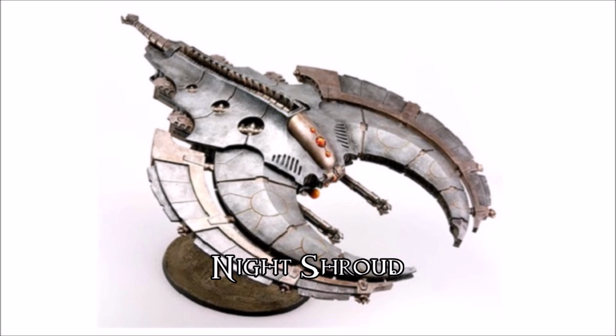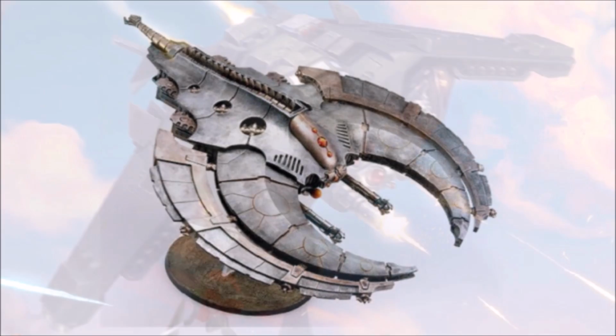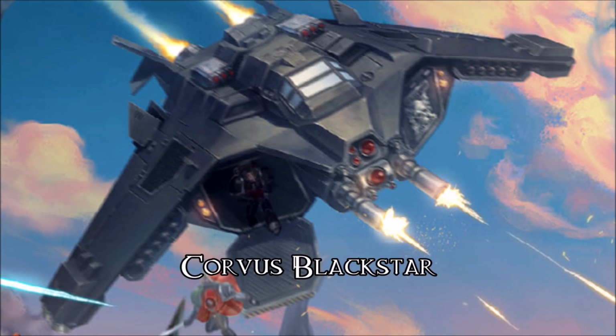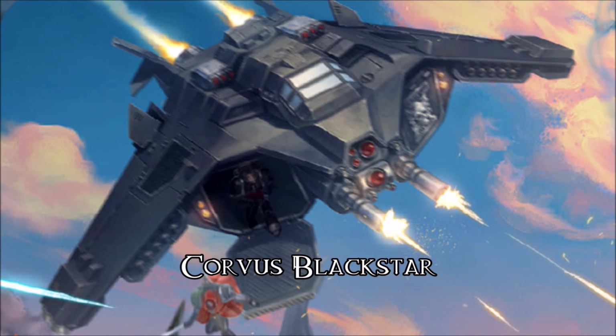I believe we have an Imperial vessel next. Yes, we do. The trademark dropship of the Deathwatch, the Corvus BLACKSTAR. Now, this is basically like a stealth dropship / gunship. It's small enough to slip through sensory grids and has highly advanced weaponry systems as well as thick armor plating, allegedly, to shrug off anti-air fire.